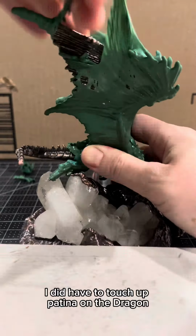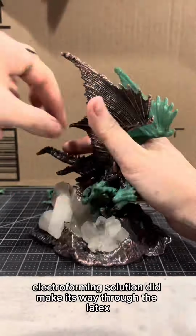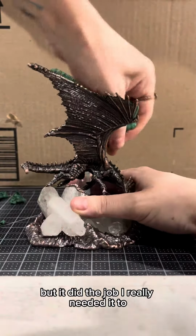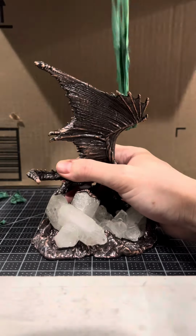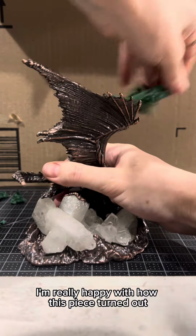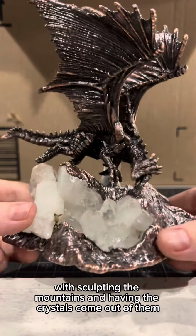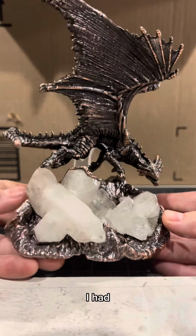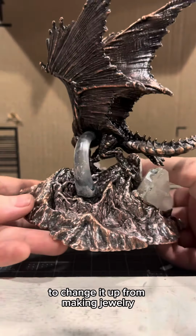I did have to touch up patina on the dragon because some of the electroforming solution did make its way through the latex, but it did the job I really needed it to, which was preventing the dragon from plating more. I'm really happy with how this piece turned out and how my vision came to life with sculpting the mountains and having the crystals come out of them like a feature of the land. I had a lot of fun working on this piece and branching out into display art to change it up from making jewelry.